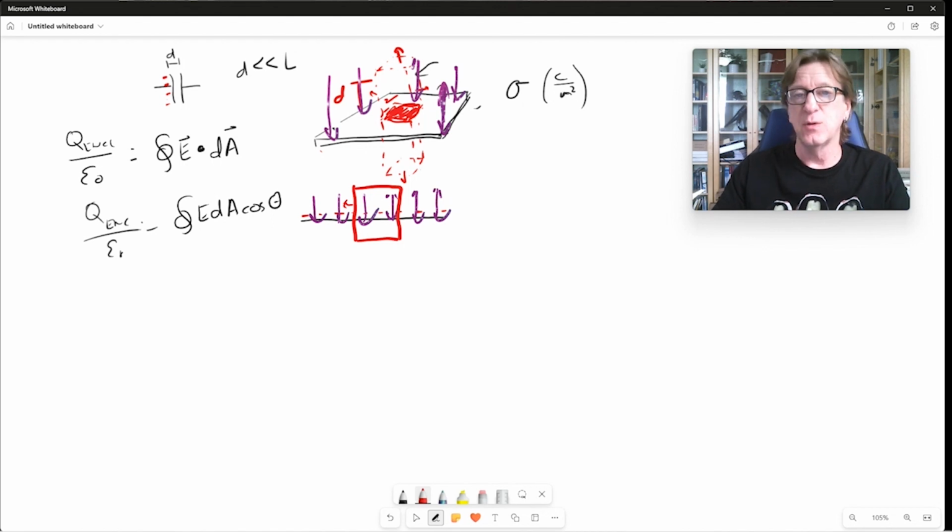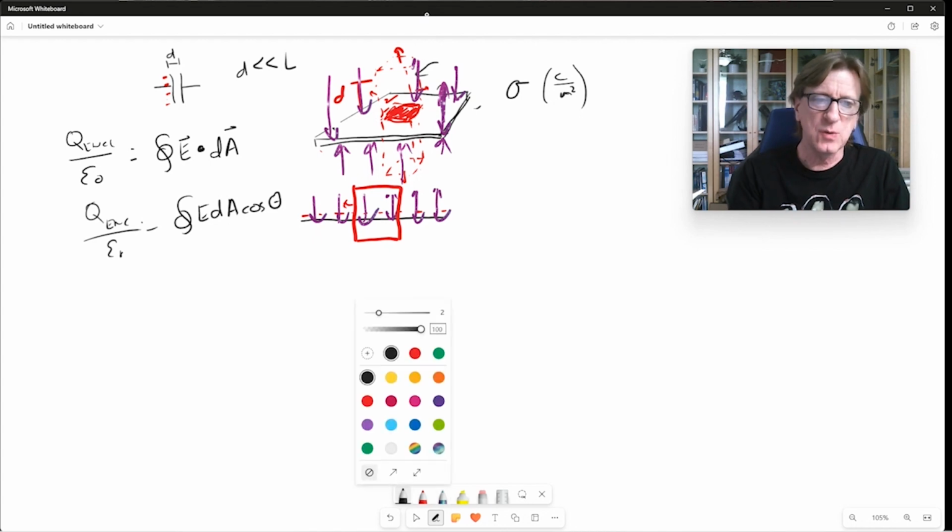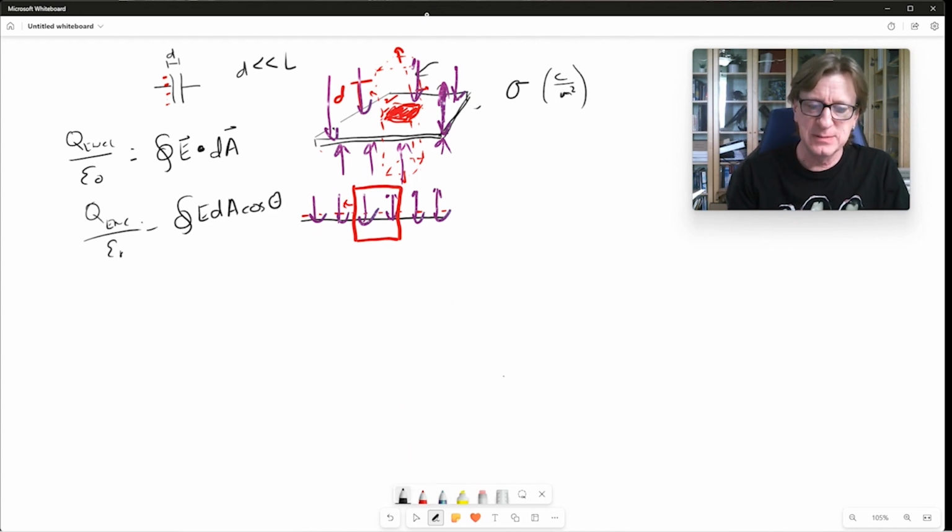So they're already 0. It's okay to write them out and then make them 0. And while you're first learning, that's probably not a bad idea. But hopefully you're going to get to the point where you can see, oh right, only these two end caps are going to contribute. I've got flux coming into them and I've got flux going out. So remember, it's going to look something like this. Okay. All right. So for the end caps, the electric field is in the same direction as my area vector. So that means that cosine theta is going to be 1.